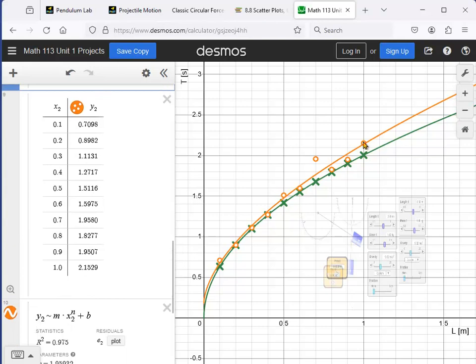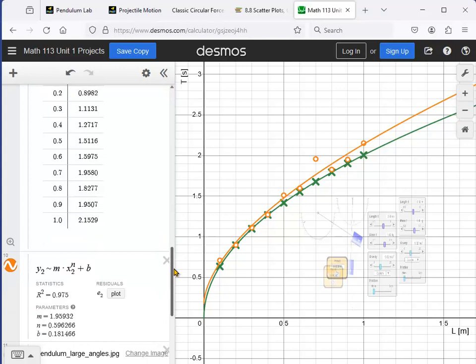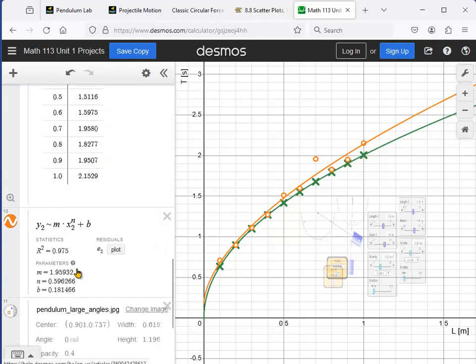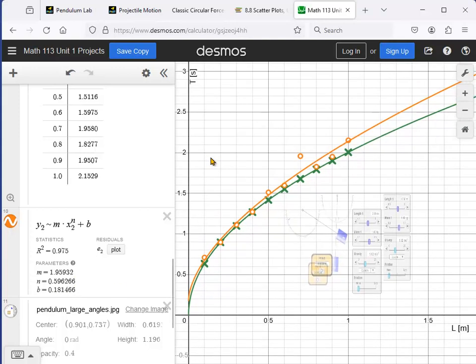And yeah, I came up with, well, the data are really not that accurate anymore because the original pendulum formula does not apply to very large angles. And so what we get here for the parameter in the front, that's the M, it says 1.959, still pretty close to 2.0, but a little bit off, right? And especially the second one is off. The 0.596, you probably came up with something similar, yet somewhat of a different number, but it's definitely not around 0.5 anymore. It's more like around 0.6. And this one here still is relatively close to 0, by the way. So I wanted to show you here that when you alter things like that, you get actually quite scattered data.